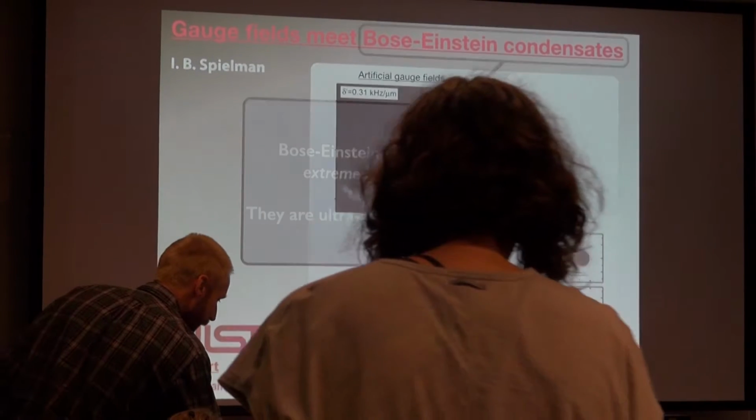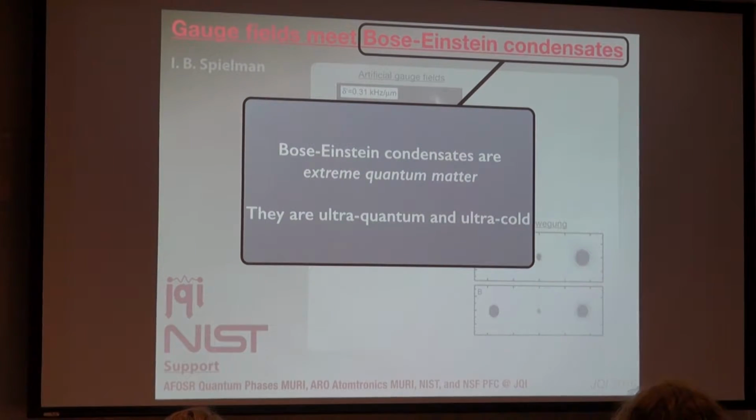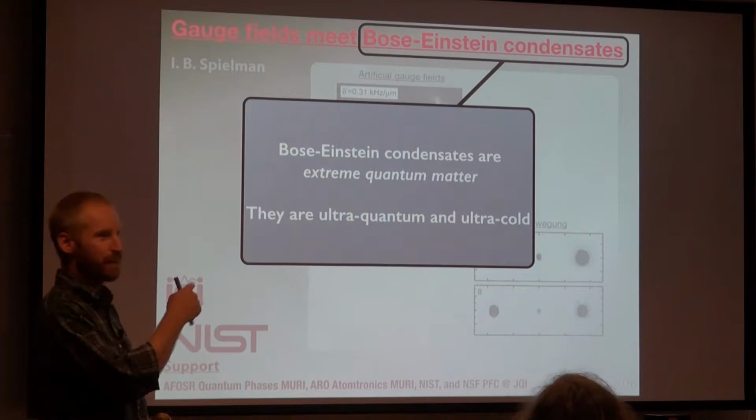All right, so the first thing is a BEC. I'll tell you what a BEC is, but here's the important part. It's extreme quantum matter. It's some of the coldest stuff that exists in the known universe. So somewhere else there could be colder stuff, but as far as we know, it's pretty much the coldest. And not only is it ultra cold, it's ultra quantum. So at the Joint Quantum Institute, ultra cold isn't cold enough. That's just cold. No, ultra quantum is what we're after. I'll tell you about that.